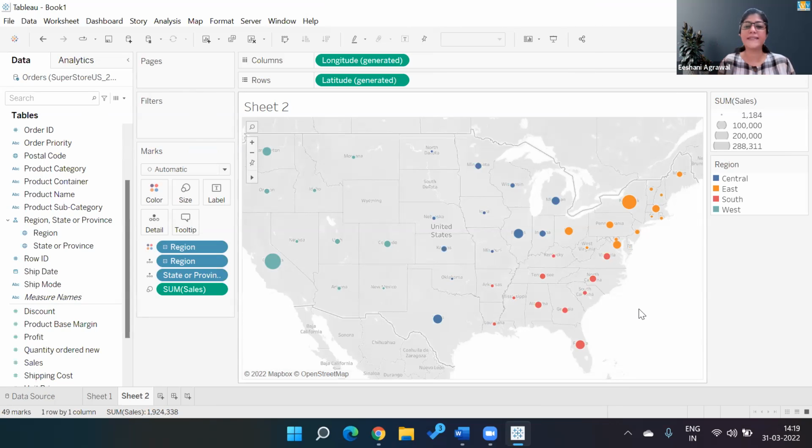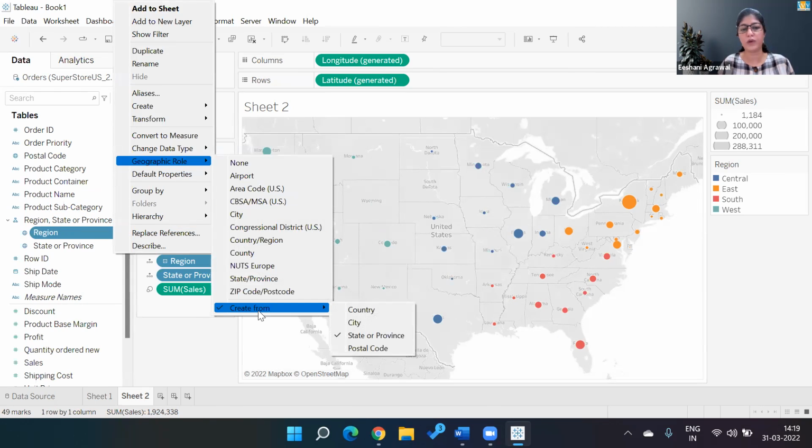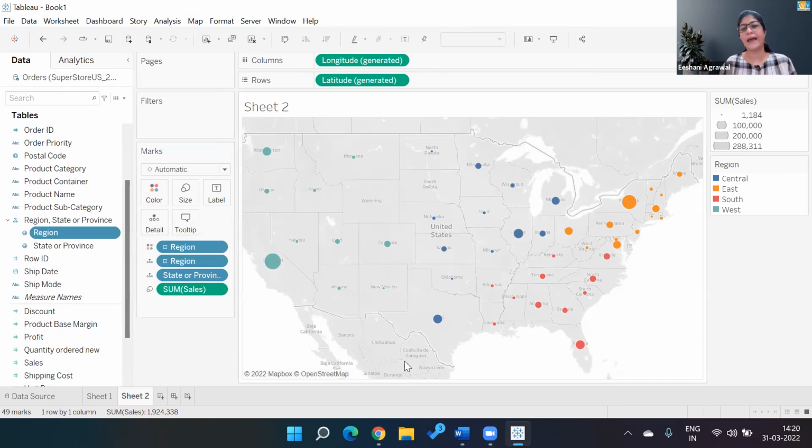For that, we create a geographical role for region. And you've understood how to do that? Click on region, go to the geographical role, and in this, you are going to go create from. Understand the basic hierarchy, and then based on that, you will be able to pick the right field. We pick state, and as a result of it, we can do multiple types of analysis now.